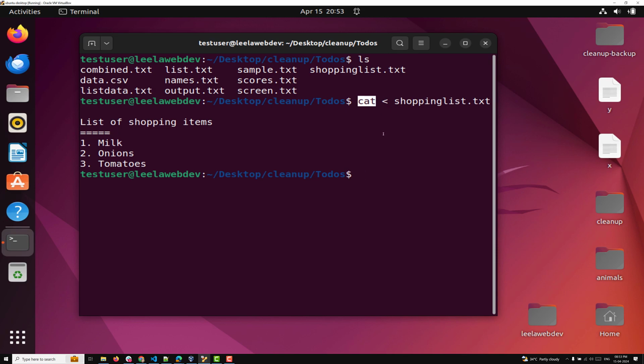Now the output of one command, we can pass as an input to another command using the pipe symbol. Think of it like connecting a chain of commands where the output of each becomes the input for the next. That is the main thing. I will show you some simple examples using this piping symbol. The output of the first command will go as an input of the second command, and the output of the second command will go to the third command. Like this, the chaining will happen. This is called piping.